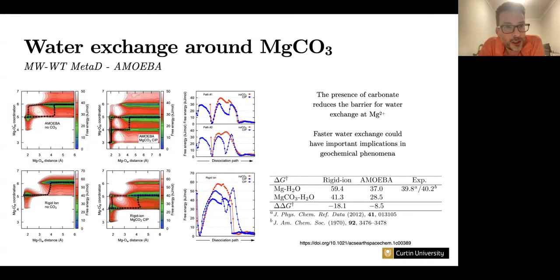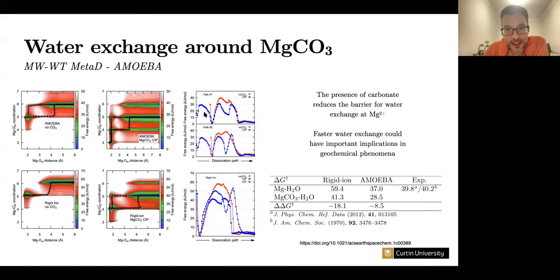Another interesting thing that we found by using this ion pairing is that the water exchange of water around magnesium becomes more favorable when magnesium is actually in an ion pair. This was shown both using the AMOEBA force field and a new rigid ion force field, so a non-polarizable force field. By calculating again the free energy as a function of magnesium water distance, and the minimum free energy path to go from the separated ion to the contact state, we could immediately calculate the free energy barrier of this. Keep in mind that the free energy of the system does not change when a water molecule leaves magnesium because another one comes in. But when we calculate the free energy as a function of the distance between magnesium and one specific water molecule, because that one molecule is now a special one, the free energy is not the same when the water leaves, because that is just like an ion pairing process.